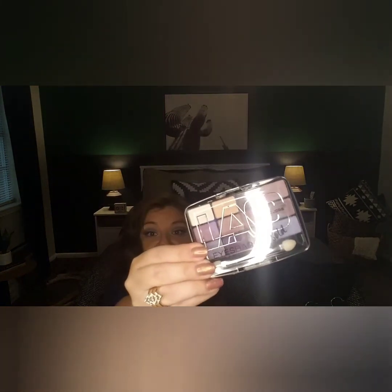Additionally, I picked up some eyeshadow. It's a 12 color case of eyeshadows. The color is Chic, CBEP420. It's LA Colors. And I also have taken the liberty of sampling this. I am wearing the eyeshadow right now because I'm a big fan of purple eyeshadow. And I also read somewhere that purple eyeshadow brings out the brown in your eyes if you have brown eyes. So that's what that is. Hopefully you guys can see that.